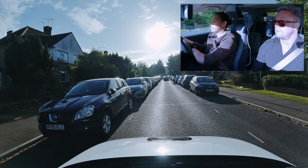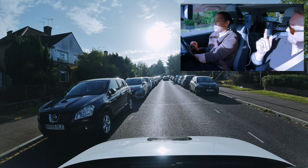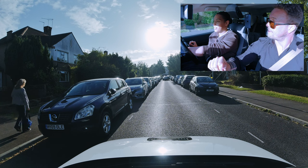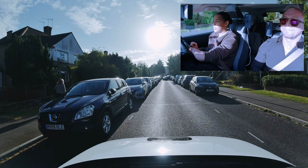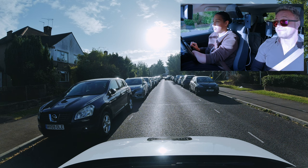How do I stop drifting out? It's the fact that I've got this on the right hand side. Ah. Focusing. Yes, the weight. I can, like, do this. He's parking. Yeah, we're good to go then.